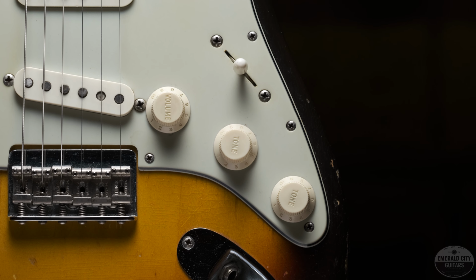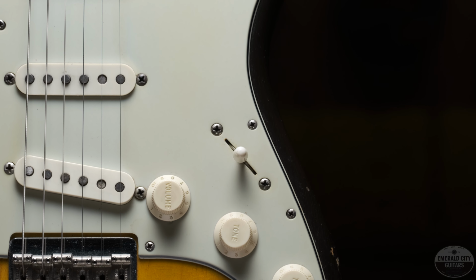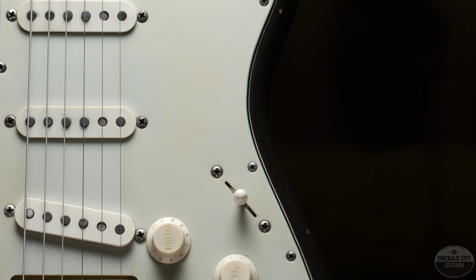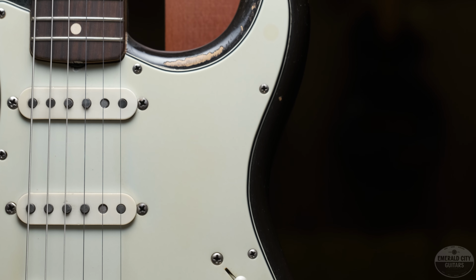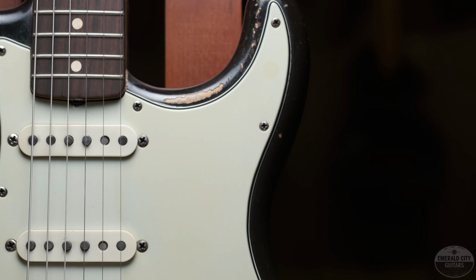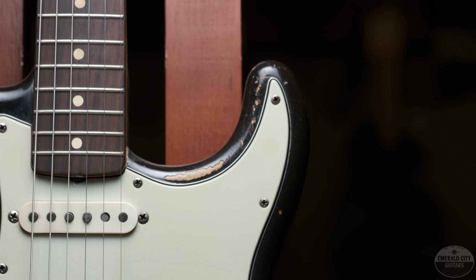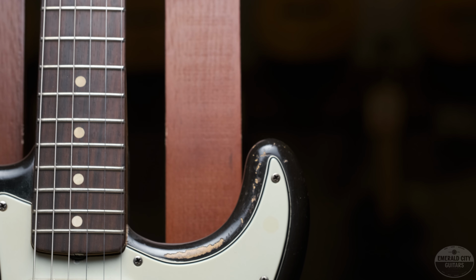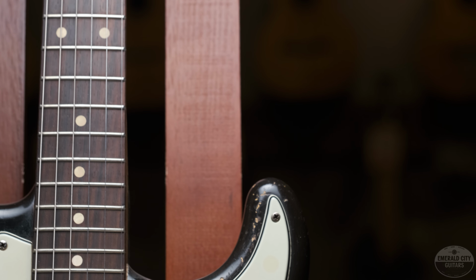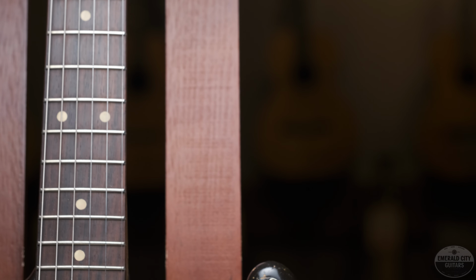Great 61 profile neck on this guy, not a super slim, but a C neck here, not a big fat neck like you'll see on the earlier models, but just a really, really great feel on that neck. So this guitar has a body date of 860 and a neck date of 461. Well worn, but in nice condition on the back. You can see there's no big dings on the back of that neck. Just a super great old pre-CBS slab board Strat.